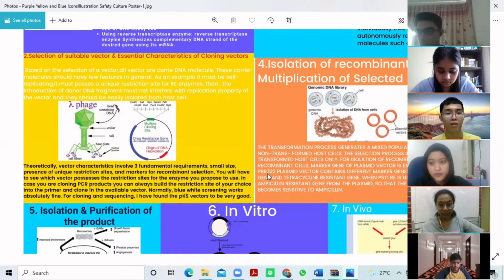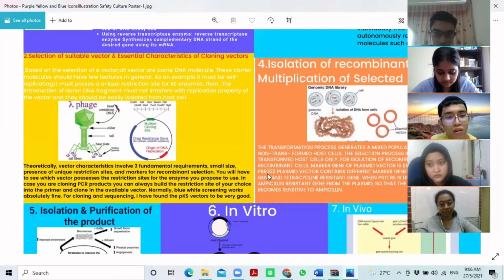At this stage, the host cells divide and redivide along with the replication of the recombinant DNA carried by them. If the aim is obtaining numerous copies of the gene of interest, then simply replication of the host cell is allowed. But for obtaining the product of interest, favorable conditions must be provided such that the gene of interest in the vector expresses the product of interest. So moving on is the isolation and purification of the product.